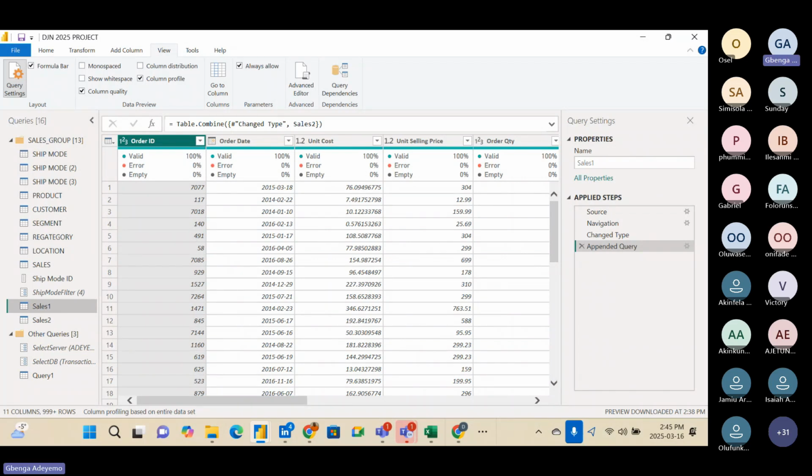Let me give you an example. While I was working in Nigeria, I was reporting for two countries, Nigeria and Ghana. The way the database is set up for Ghana is different from the way it is set up for Nigeria.